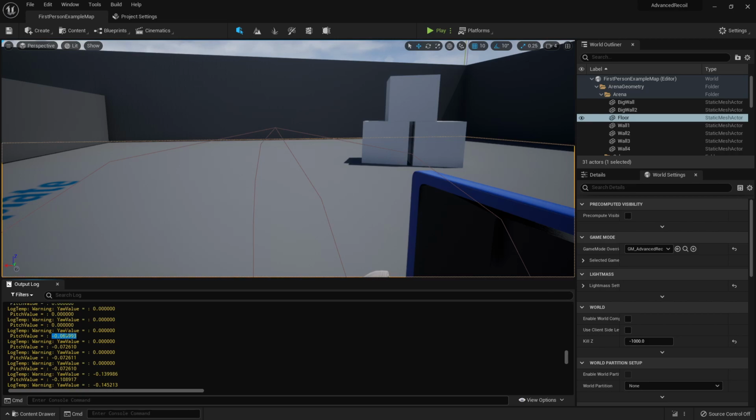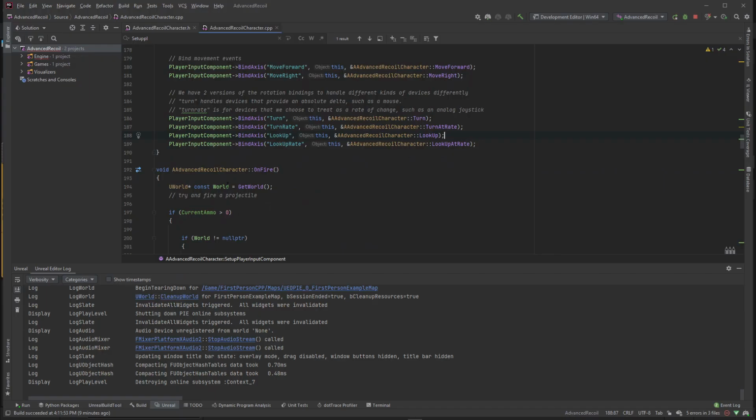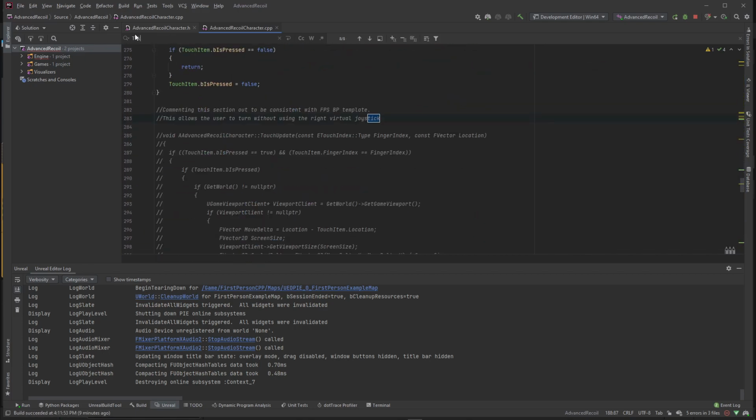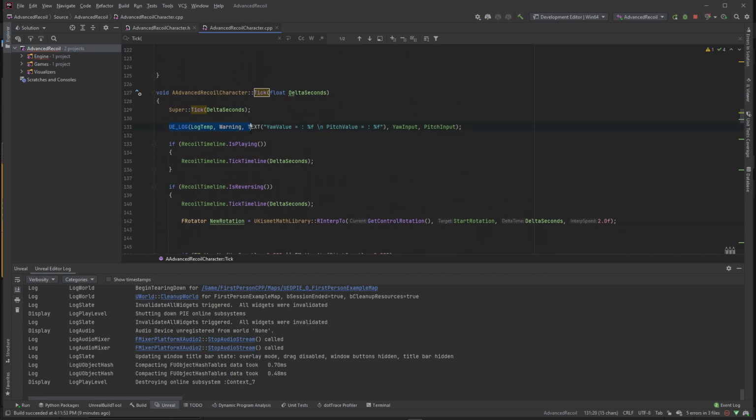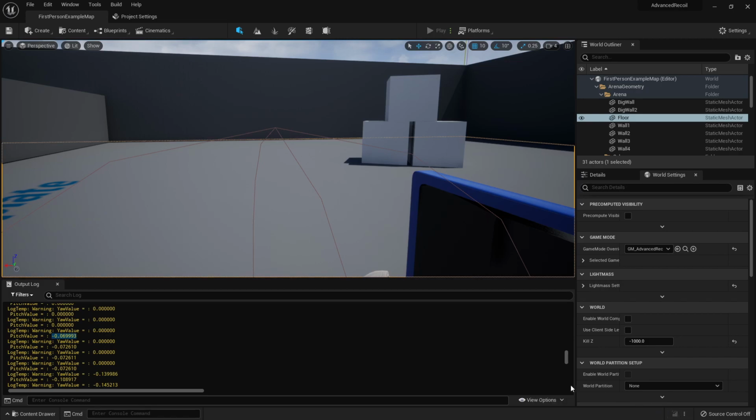So I found the smallest amount from the smallest movement, saw how much that value was, and then basically just floored it to a certain number. So 0.05 is less than this. If we move this much, that code that we had underneath in our tick function, this code right here, won't run. And that's how I basically got that all set up. So I'm going to get rid of this log and we can recompile here.